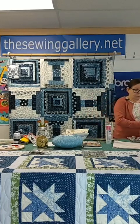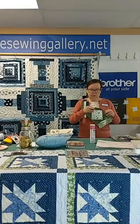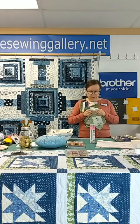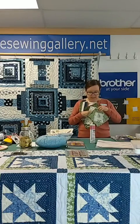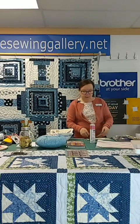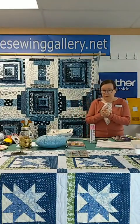So that's wonderful. And I wanted to show you Betsy's getting ahead on her blocks. For those of you that's doing it with us. Now you're welcome to go ahead and purchase, buy them all if you want. That's what she's doing right now, because she's giving this away as a wedding gift. So nice pieces. So I've asked her to bring them in as she gets them done. And, you know, she says there's a lot to it because you're making a bunch, because this is a good size quilt. So I wanted to encourage you guys that are doing it.